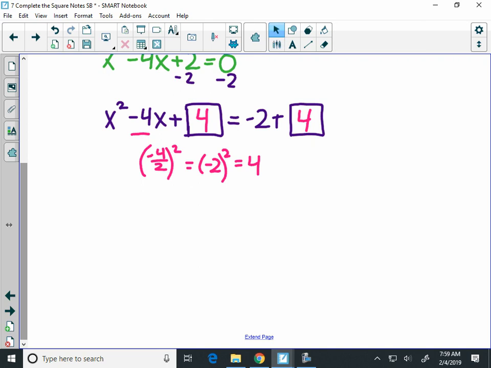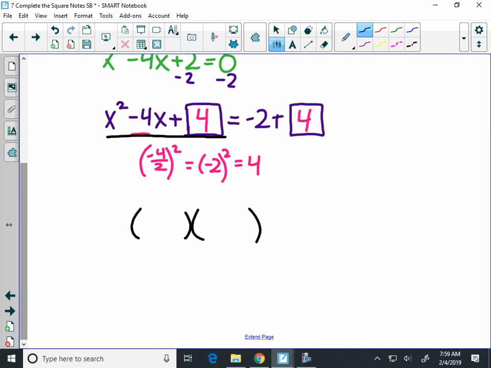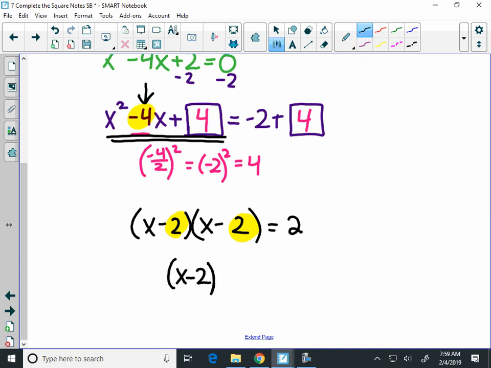Now to simplify this, remember we're going to do a shortcut of factoring here. To factor the left-hand side, it's going to be a perfect square trinomial. So each factor is the same, and I'm going to take half of the middle term to go in my parentheses. So half of negative 4 is negative 2. And then on the right-hand side, negative 2 plus 4 is positive 2. And now we condense the left: x minus 2 squared equals 2. You square root and move the term and you're all set.